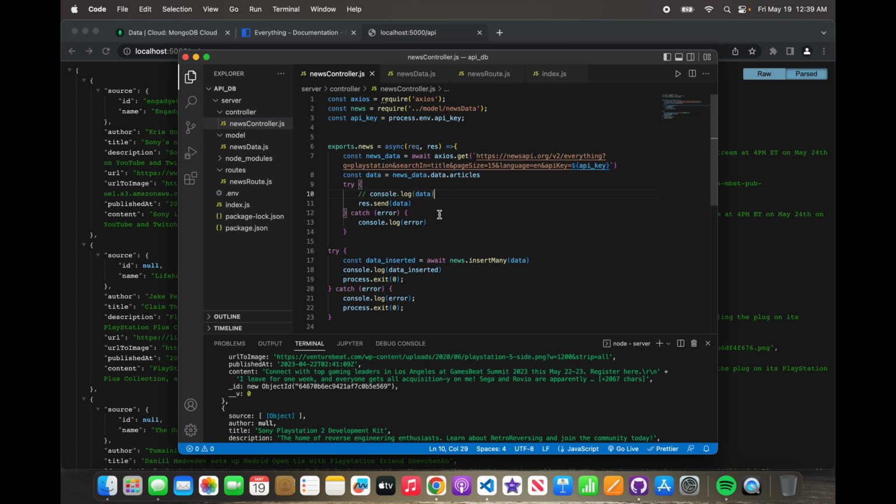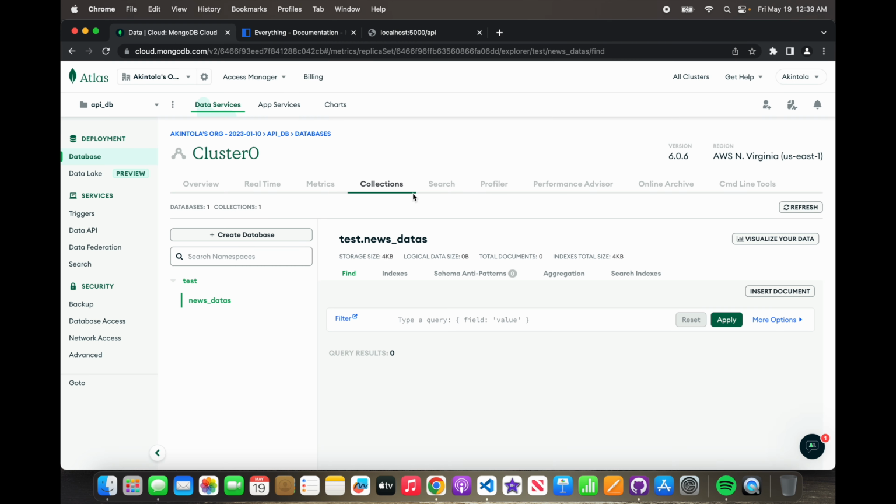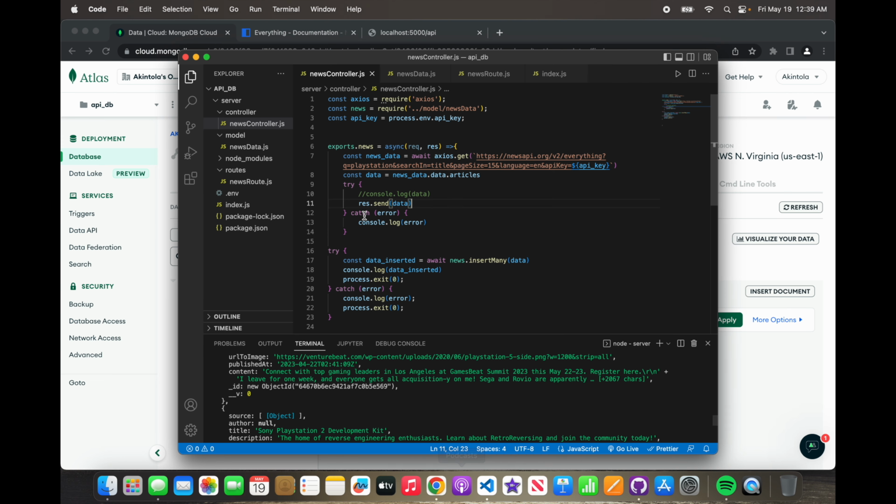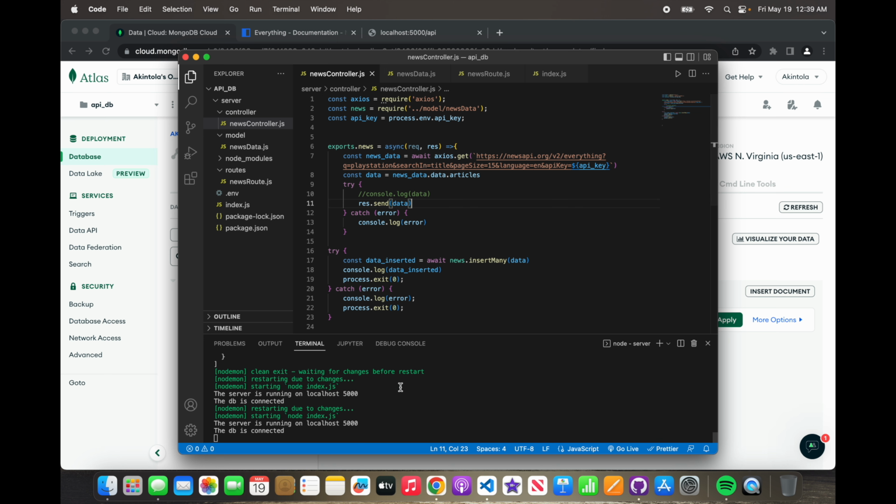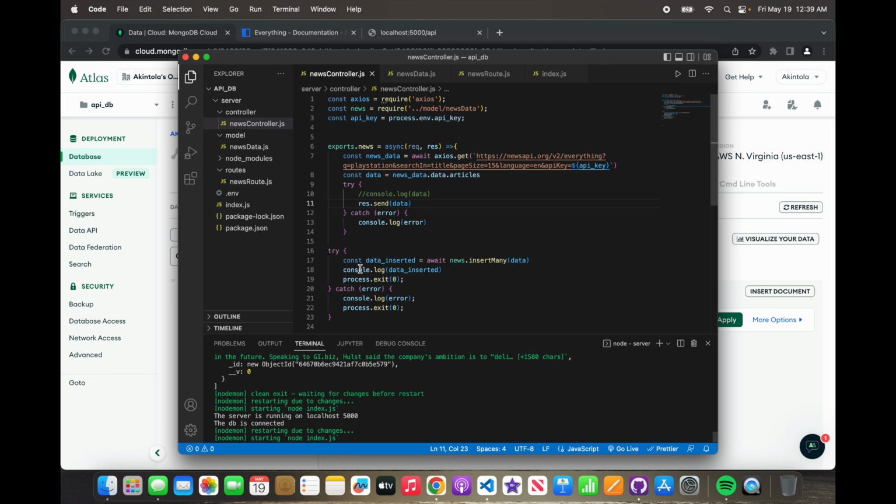Yep, because this should be console log. There we go. So now if we look over there, this should have been commented out. I guess there was a space in between, but it's commented out. So all this comes from this console log, data inserted. So it's all our inserted data.